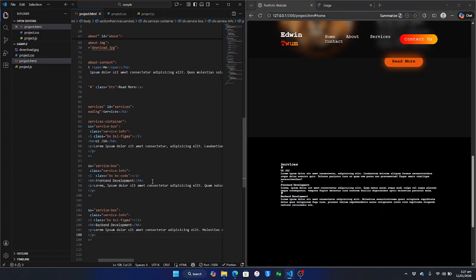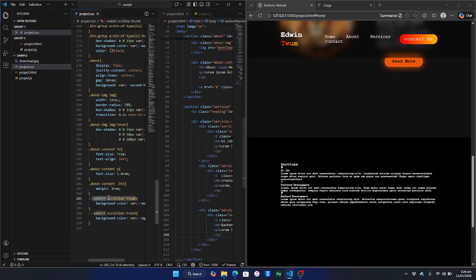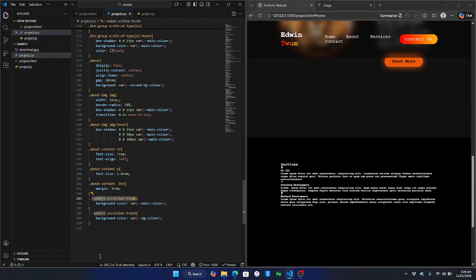So we just need to go and style everything in the CSS section, for the services section. So let's go to CSS. What am I doing? Where is CSS, right?